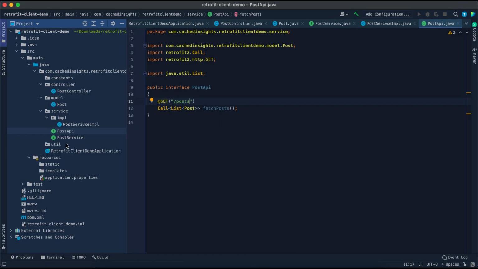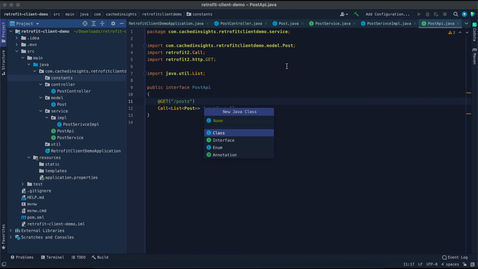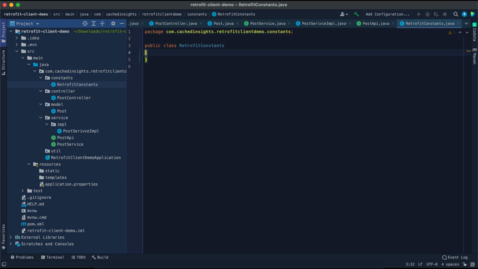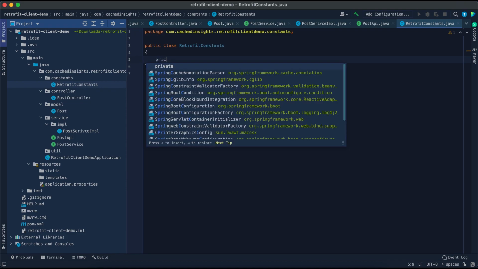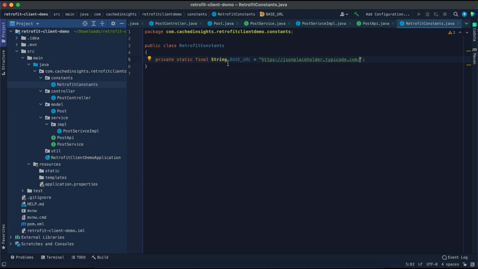The URL will be slash posts, and that will be appended to our base URL. So we will create our base URL inside this Retrofit constant. Our base URL would be till slash.